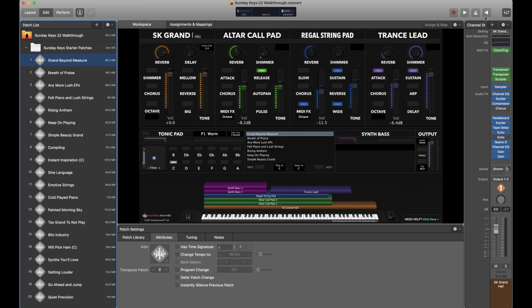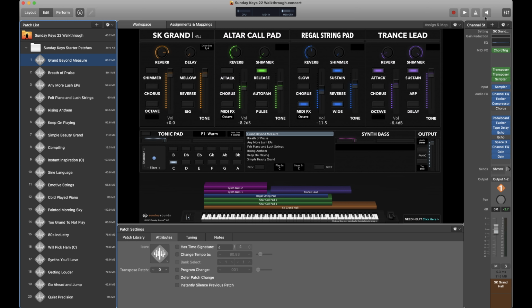But I want to start off by, like we always try to do, talking about the sounds, because we know that that's the most important thing. It needs to be easy to use, but it also needs to sound super awesome. So there was a huge emphasis from our team during the sound design process that went into this update of Sunday Keys to bring amazing new sounds to the mix for you to enjoy.